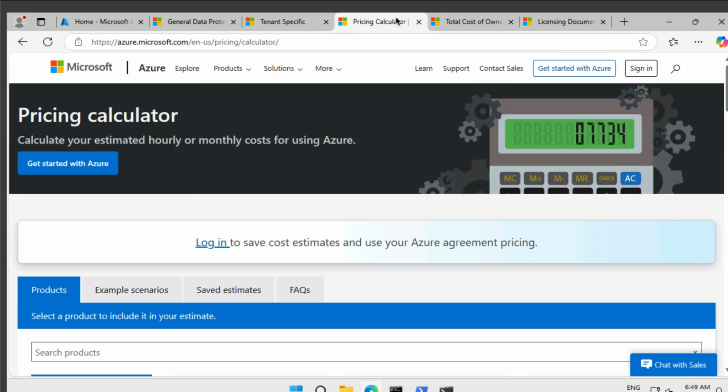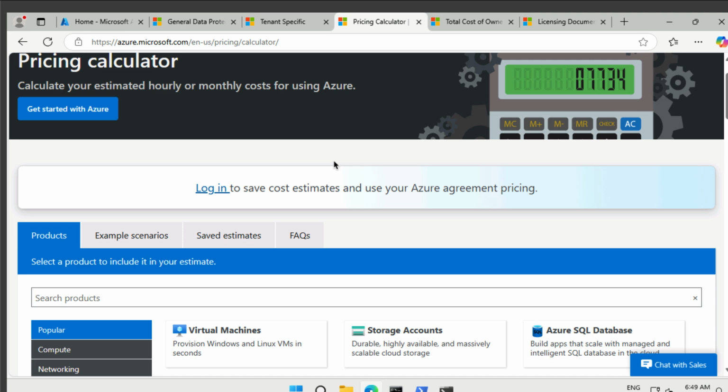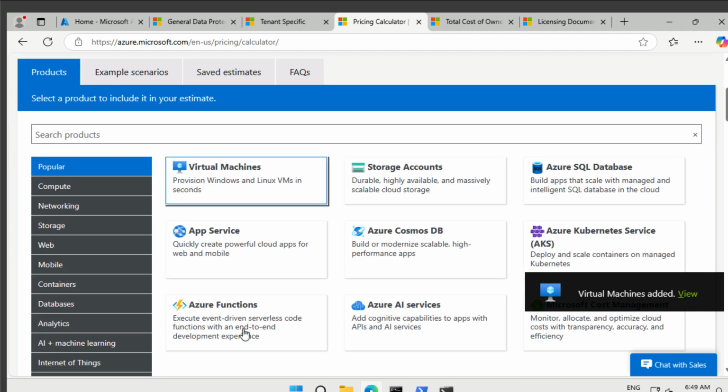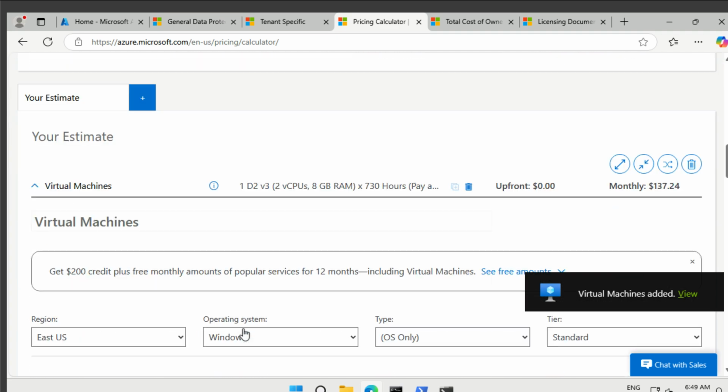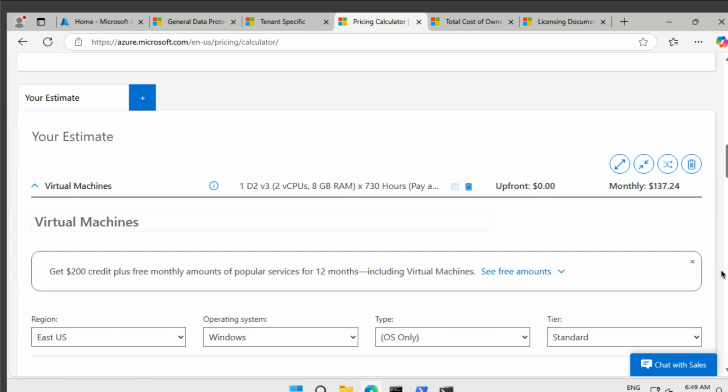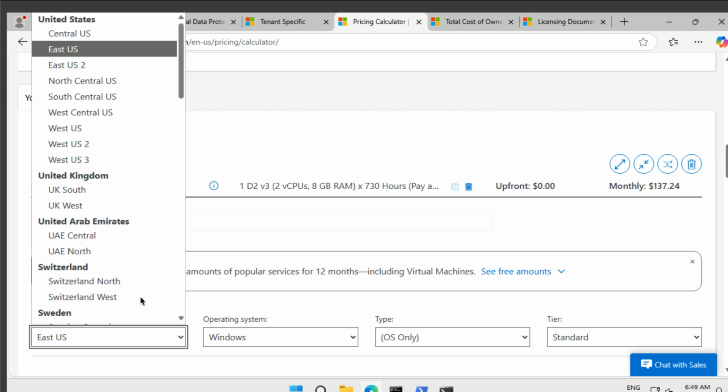Then next up we have the pricing calculator. This is a way for us to check what the pricing of something would be. Just as an example, let's use a virtual machine and then define the details of that virtual machine. Let's say we want to put it into North Europe.